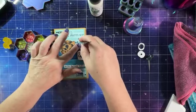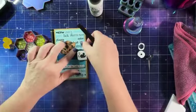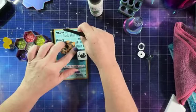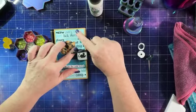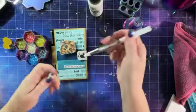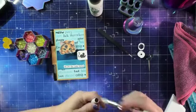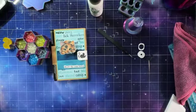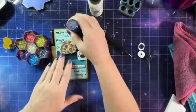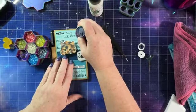We have the Mickey head that you could make if you wanted, because we bought the thing. There we go. I don't know why I'm having trouble with that. And I don't know why my mind doesn't go straight to picking these up with this, because it's so much easier. But sometimes my head just doesn't go there. And then I use my soda press just to press them in there one more time, just for good measure.